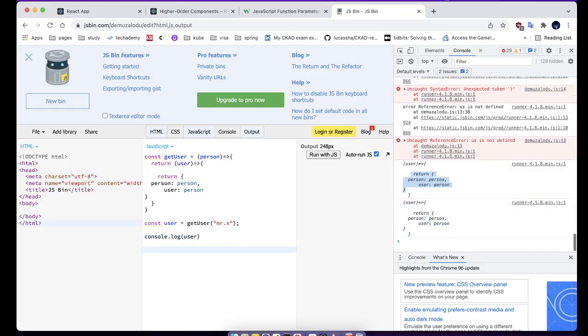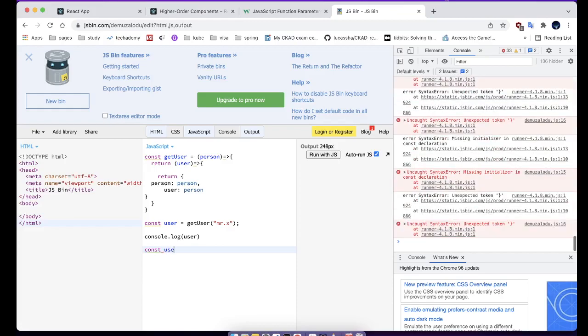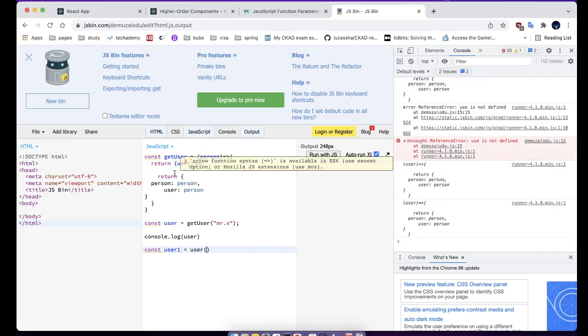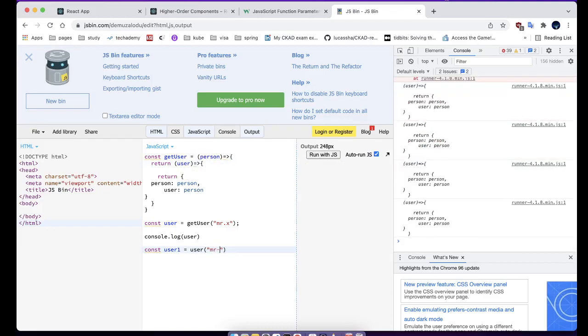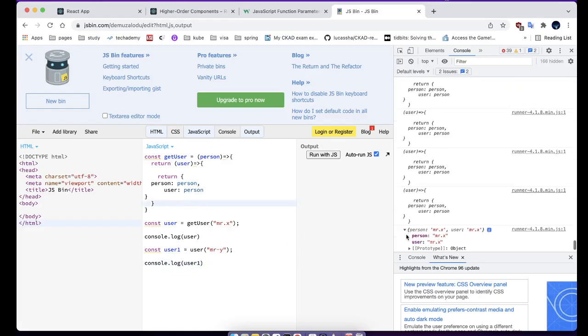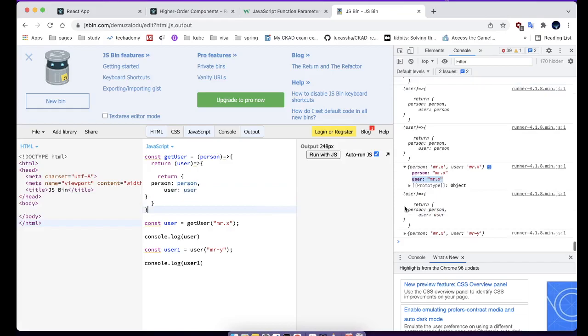So we can do again const user1 equal to user, then it takes another object as a user, right? So we say Mr. Y. Now if we console log user1, we are going to see this whole object printing: person as Mr. X, user as Mr. Y. Sorry, this one was supposed to be user.